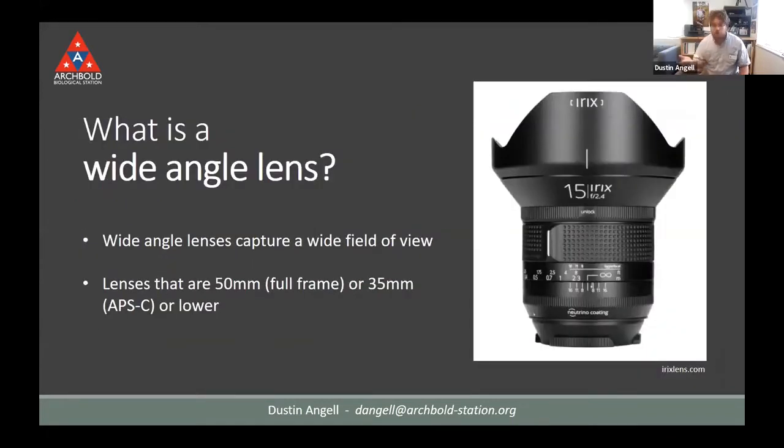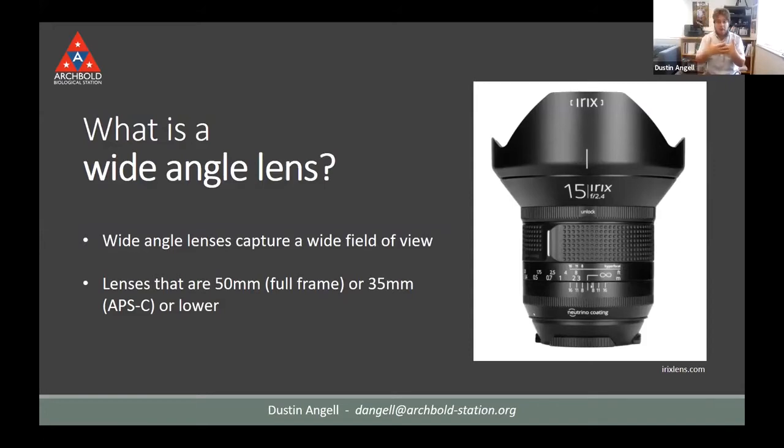Well, I can't really talk about wide angle photography without talking about what it is, because I know many of you might not actually know what this topic is. There are all different kinds of lenses. You might have heard the term zoom lens before. That just means a lens that can move in and out. Telephoto is one that looks further away. A wide angle is one that lets you see a wide angle. And they're generally shorter barreled.